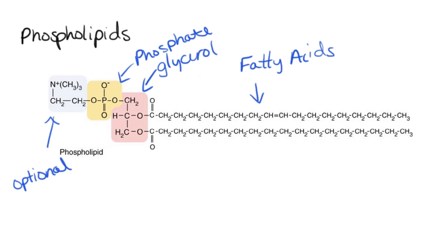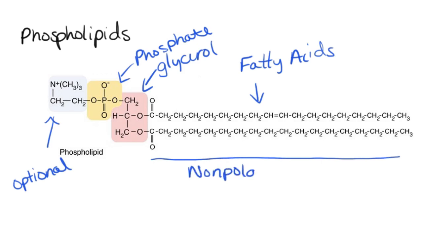If we look at the details of what we end up with, we do have these long fatty acid tails like we're seeing right here. The important thing to remember about them is that they are very nonpolar. When we say nonpolar, this is referring to the fact that they are made up of nonpolar covalent bonds. And since they're made up of nonpolar covalent bonds, we could also say that they are going to be very hydrophobic. So that is a property that we want to remember about the tails of the phospholipids.